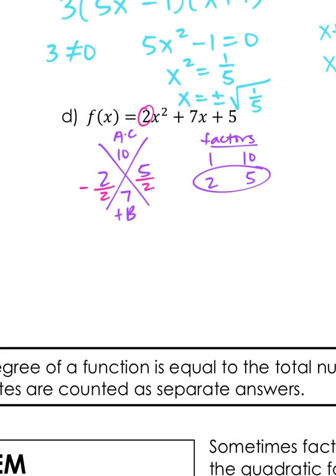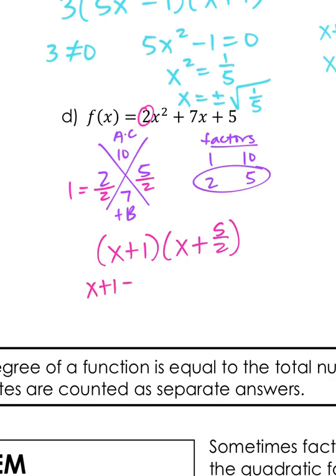So if it simplifies, I'm going to go ahead and simplify. If it doesn't, I'm going to leave it as is. So this is x plus 1 and x plus 5/2. Now normally here we would go ahead and rewrite this second factor as 2x plus 5. However, when we set these equal to 0, you're just going to end up solving it back anyways. So since I've already got 1x, I'm just going to leave that.